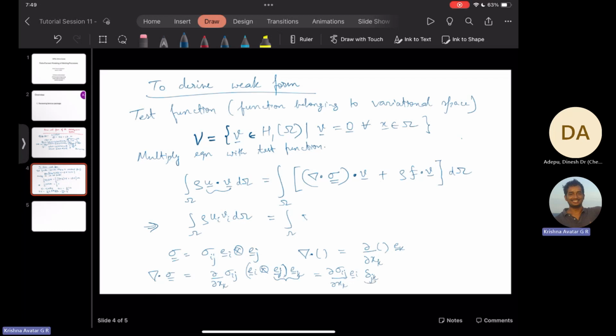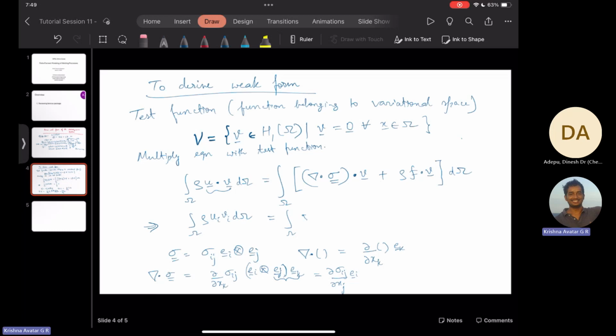So delta_jk, what it does is, wherever you find j, it will replace with k, or vice versa. If it finds k, it will replace with j. Here, since both j and k are available, in place of k, we'll put j. So this is now the divergence, and you'll see divergence is now acting along the i direction. So it's a vector now, isn't it? Now you can clearly see that there is a summation over j, which will always be summed, and then there will be again summation over i.